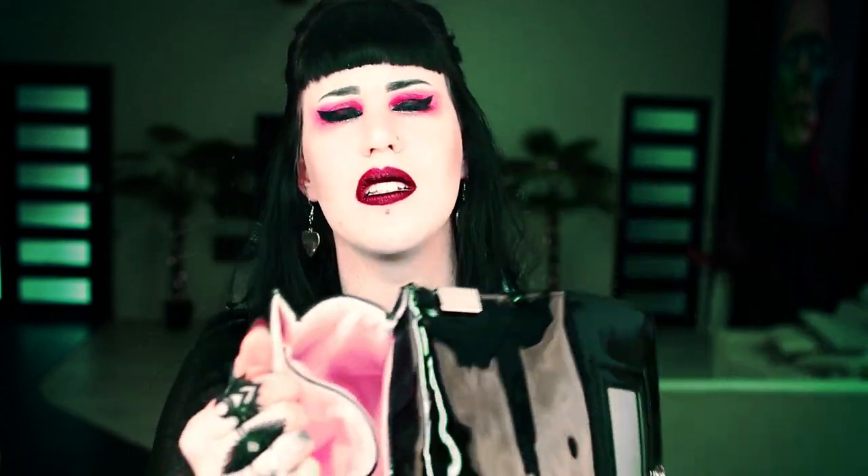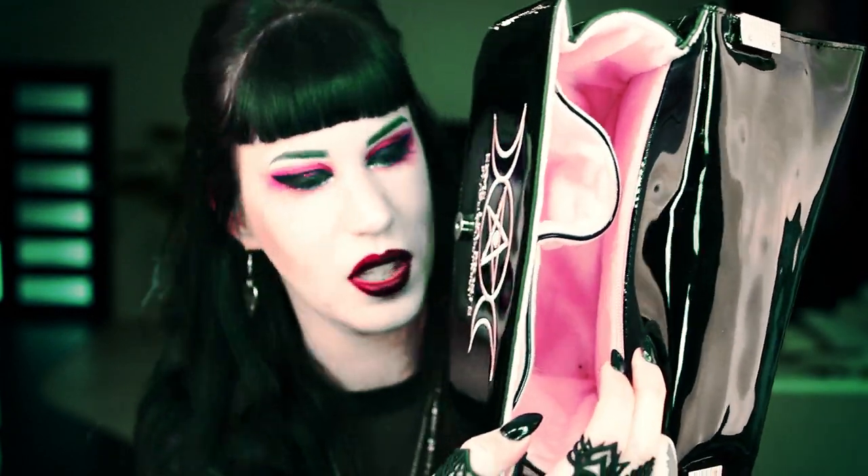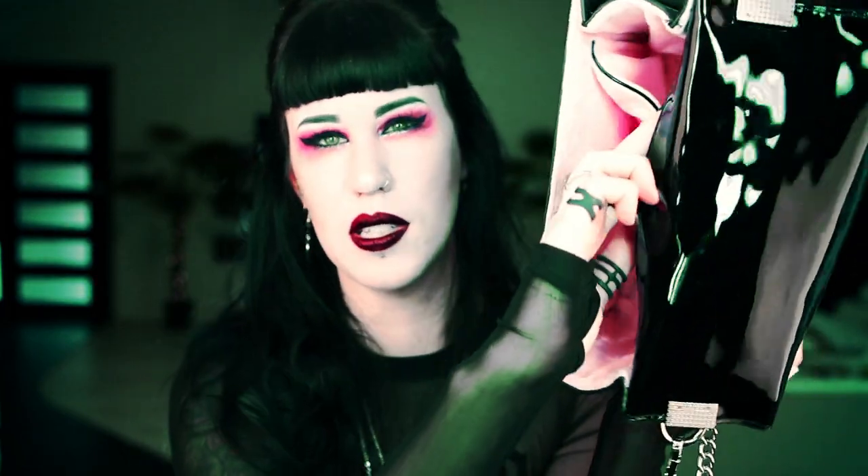This bag also has a mirror. The inside is gorgeous — look at that baby pink with the patent leather; I don't think I've seen anything as gorgeous in my life. It's quite wide, there's a big zipped section, and the zipper at the back — it's a pretty standard layout for the interior of my bags. It works and it's simple. The lining isn't suede or velvet; it's a faux wool — so soft, I just want to touch it all day.